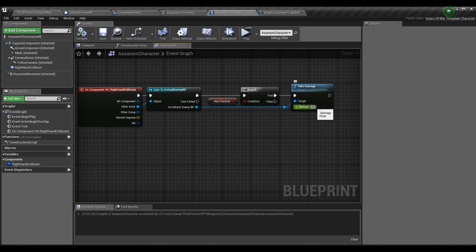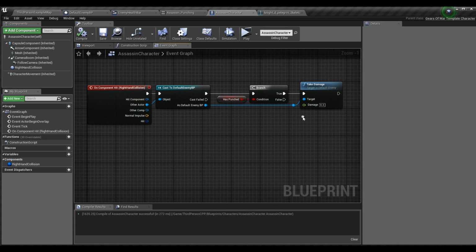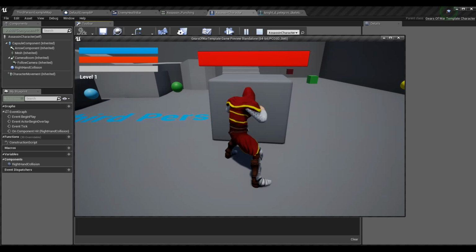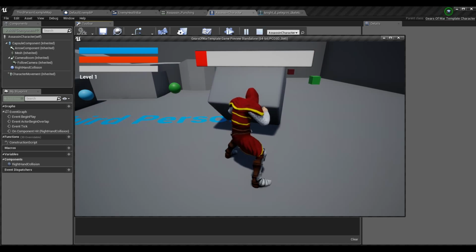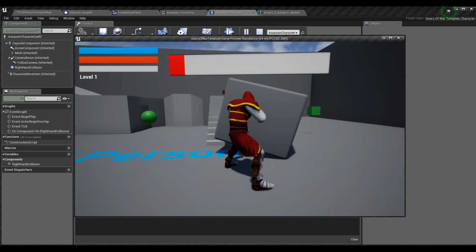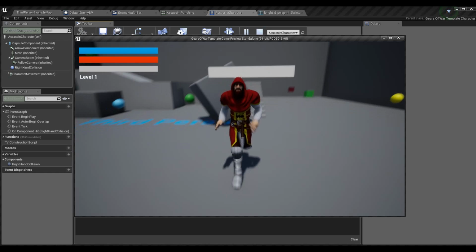Then you can put in whatever value you want. Considering we will be having different weapons, the damage will be caused by the weapon that hit the opponent, as opposed to just some value we've hard-coded. For now, it doesn't really matter, so either set up a damage in here that you want to use, or just go ahead and type in one. I did 0.3, so it'll take half his health. If you do it at the right angle, you can actually see, yeah. So it hit him 3 times, and that's one of the issues I'm saying. You can get it to where it only hits once, but it's tough.